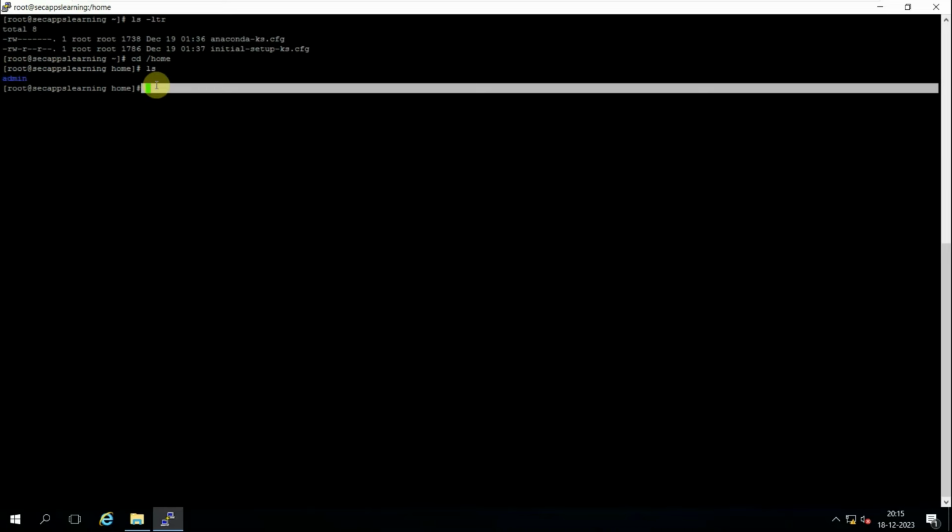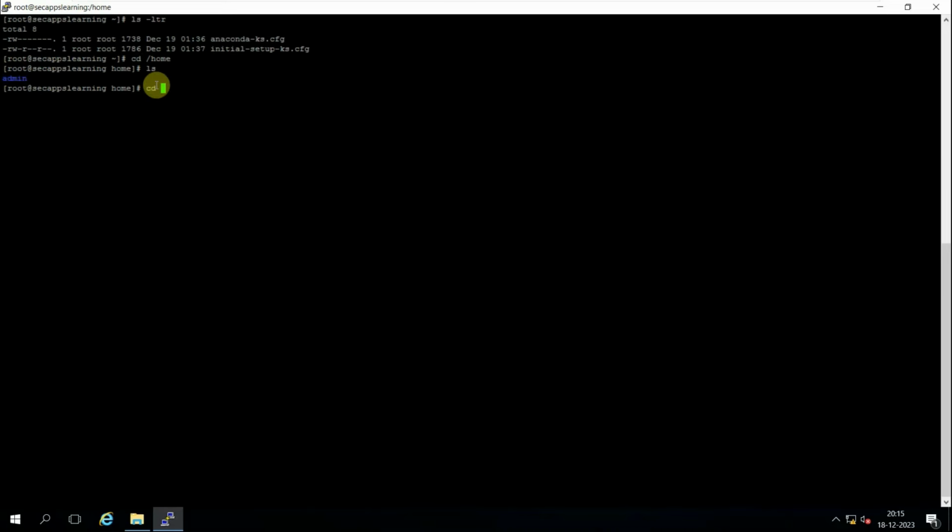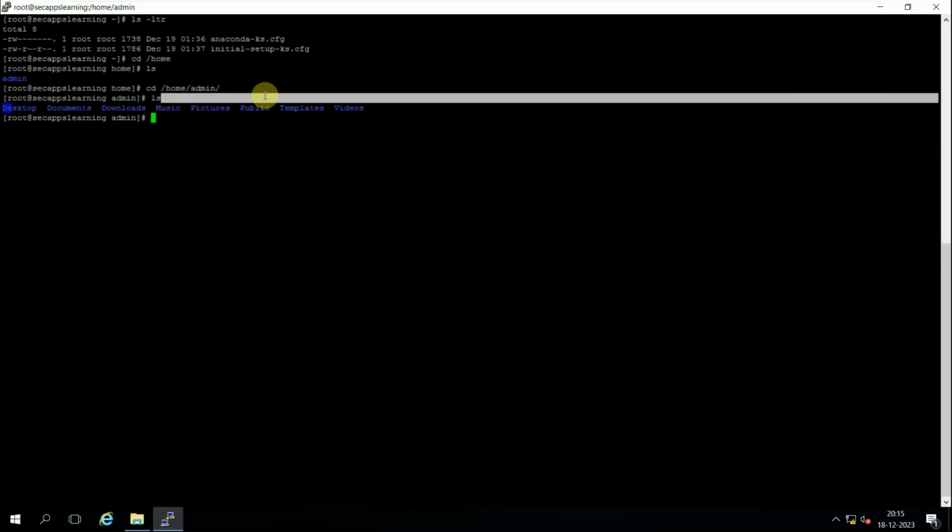Similarly, you can switch to any directory. Let's say I go to home admin, and now I'm in the admin profile, and you can see there are different options I have, because root is a privileged account, guys. Root can do anything on a Unix server. If I want, I can delete a file, I can make changes, and it's not going to have any issues, because root is a privileged account. It can even turn off the server or delete the server, and it can impact the business as well, because it's a powerful account.